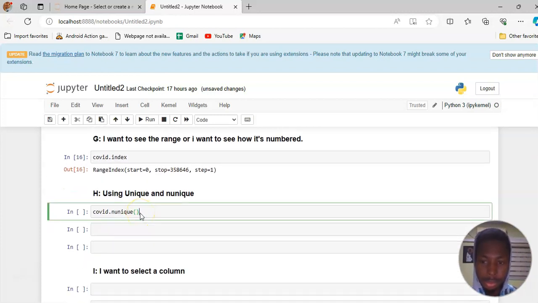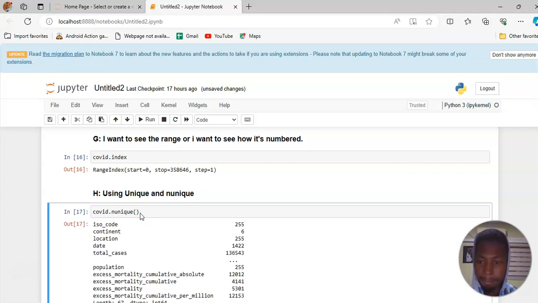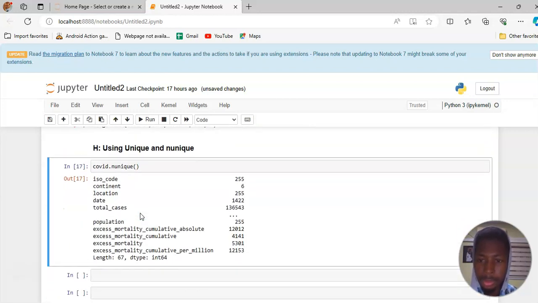Next, I want to count the unique numbers in my data set. There are two ways you can use it. You can use nunique or just unique. So nunique can be used to check unique values in the entire data set. For example, this is the entire data set.